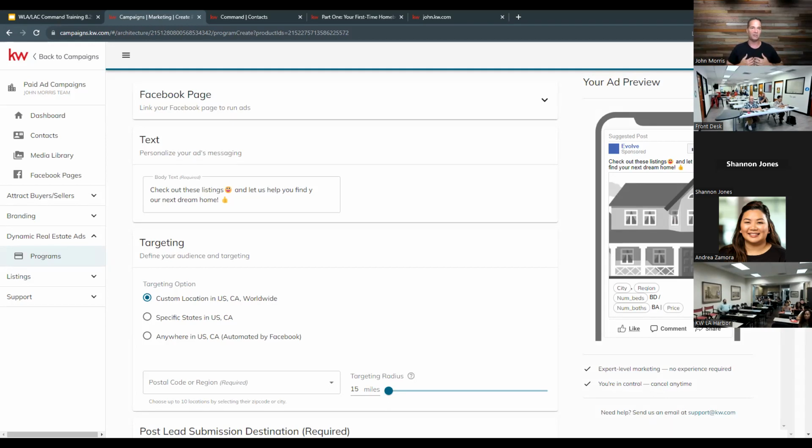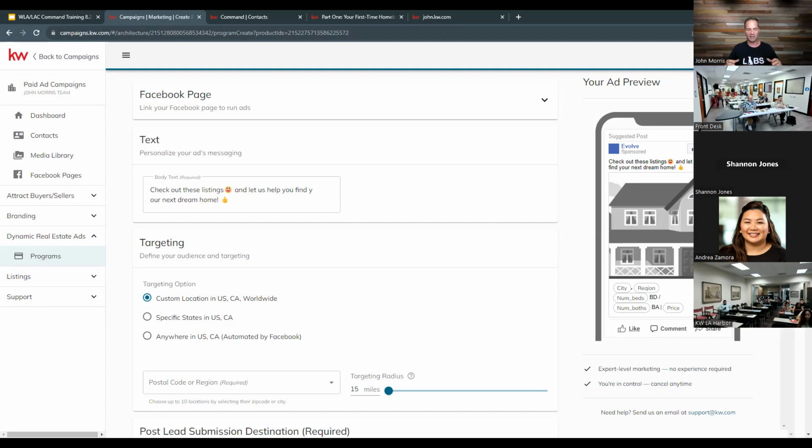Maybe I'm newer, maybe I don't have a lot of business, or I'm just trying to get a bunch of leads. This allows us to tap into our market center's entire listing roster, and then it's going to advertise all the listings from the market center. So it's going to be more apt to catch a broader audience's appeal than maybe a specific listing. Because maybe I'm advertising a beachfront place that's $15 million. Well, hey, that might not appeal or pertain to a certain segment of people.